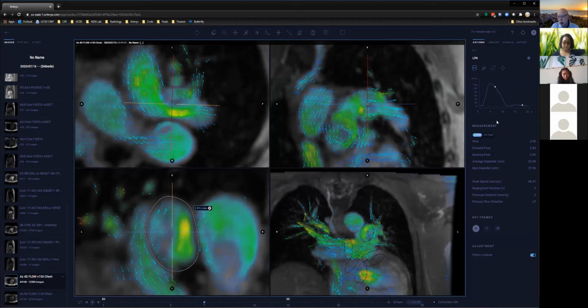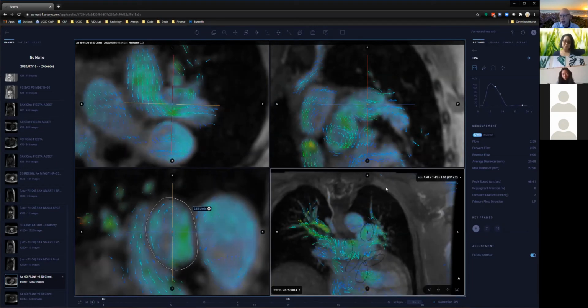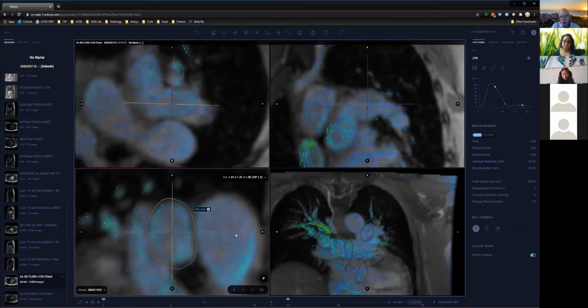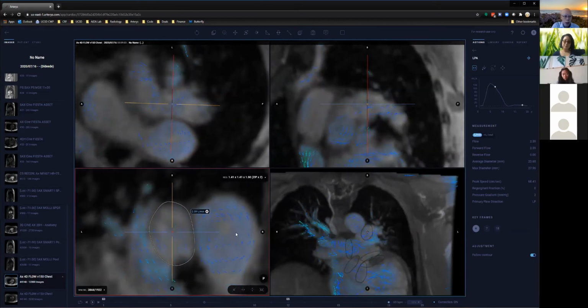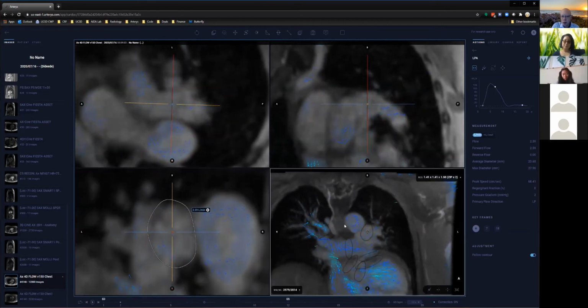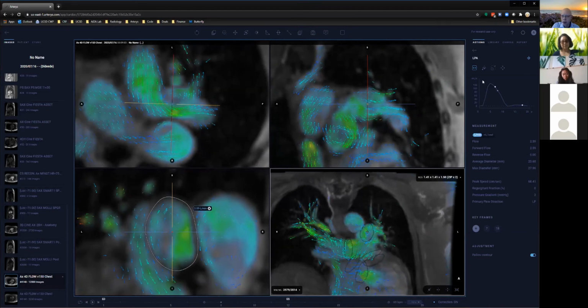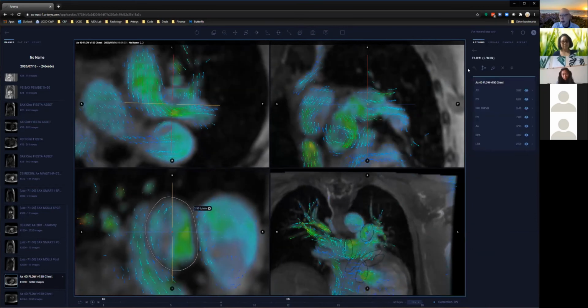That was mostly out of sheer laziness. I didn't want to have to annotate every single cardiac phase to get a flow measurement. I was only a resident at the time of writing the software, so I didn't have a lot of time. I just had to find smart ways of doing this.